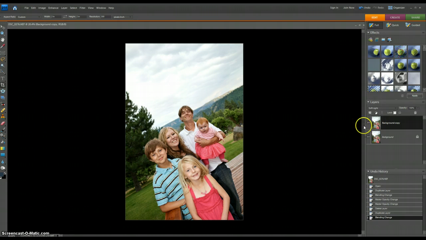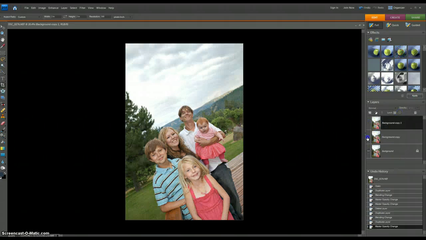So I really like that a lot. It's one of my favorite things to do. Another cool thing is that you can duplicate this layer again, and look, you have even more contrast. Now you probably don't need that much, but if you felt you did, or had the right image, that looks pretty good.